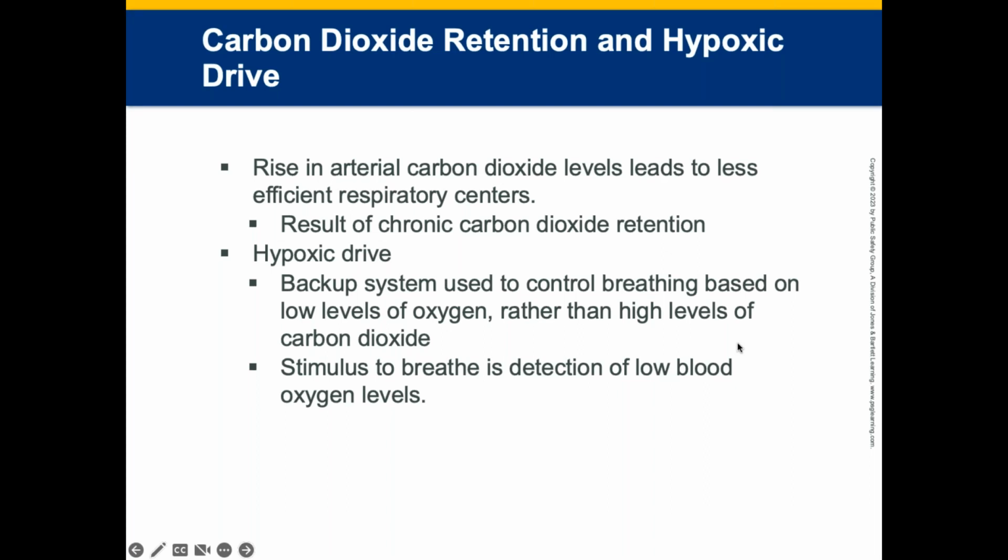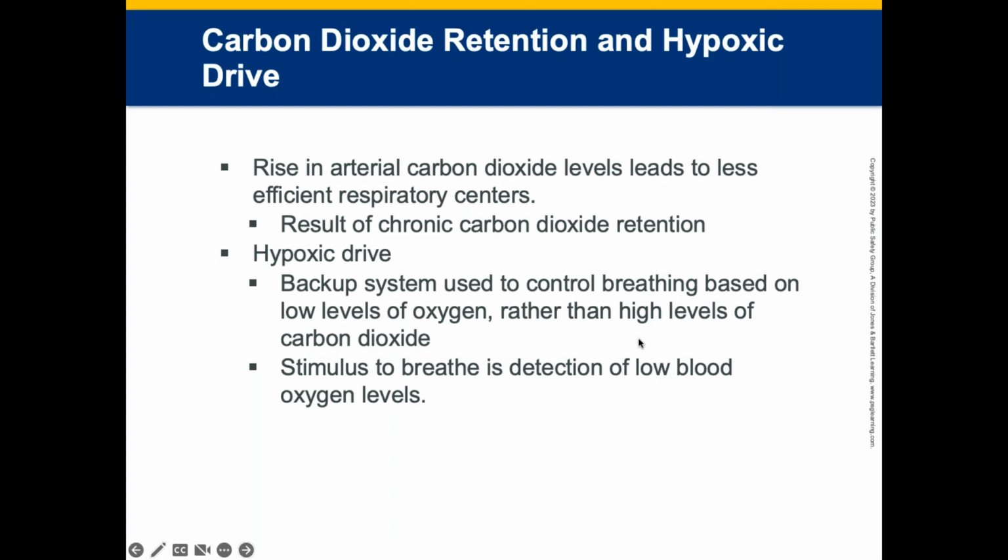So the level of carbon dioxide in the arterial blood can rise for many reasons, right? There are various types of lung disease that may impair the exhalation process. We just brought one up, COPD. The body may also produce too much carbon dioxide temporarily or chronically, depending on the situation. If the arterial carbon dioxide levels rise slowly to an abnormally high level and remain there, the respiratory centers may work less efficiently. Failure of those centers to respond normally to a rise in arterial levels of carbon dioxide is a result of chronic carbon dioxide retention.